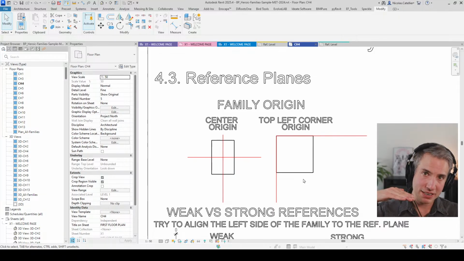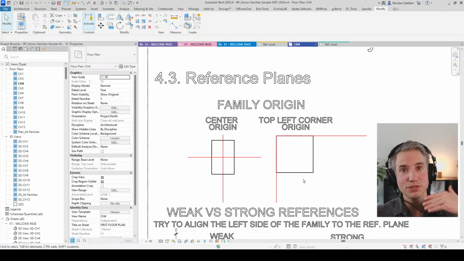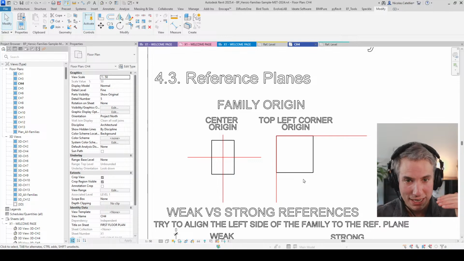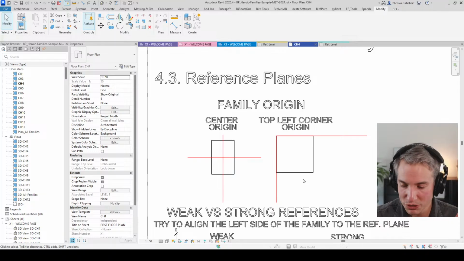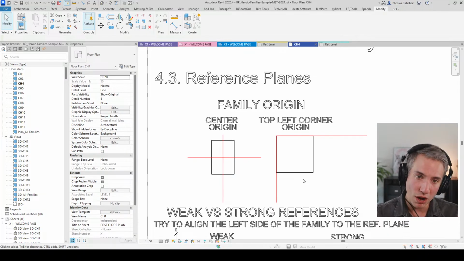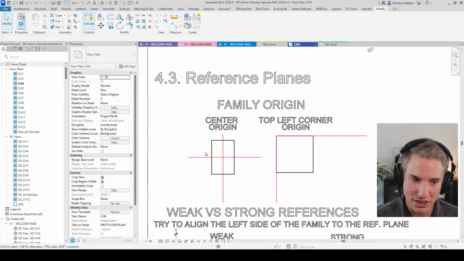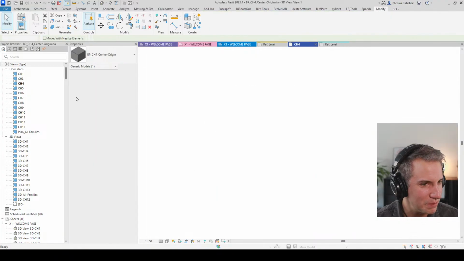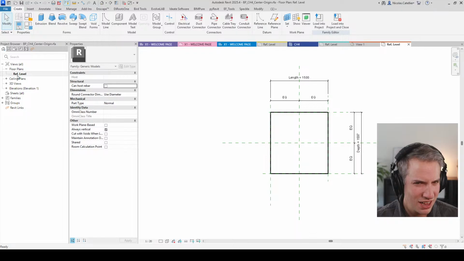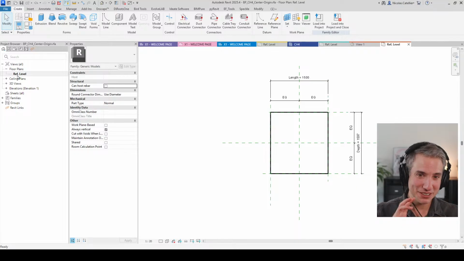For example, if you have a family that's going to be placed on a wall, like furniture casework, it would make sense to set the origin where the wall is going to be located, so at the back of the furniture. So if you decide to boost the depth of the furniture or the casework, it's not going to intersect with the wall, and you don't constantly need to adjust it or set a constraint. So I'm guessing most of you were familiar with the idea of the origin. Modifying the origin after the family has been created, as you might know, is not a good idea, because all families are going to be moved inside of the Revit project. So it's very important that you think carefully about it.